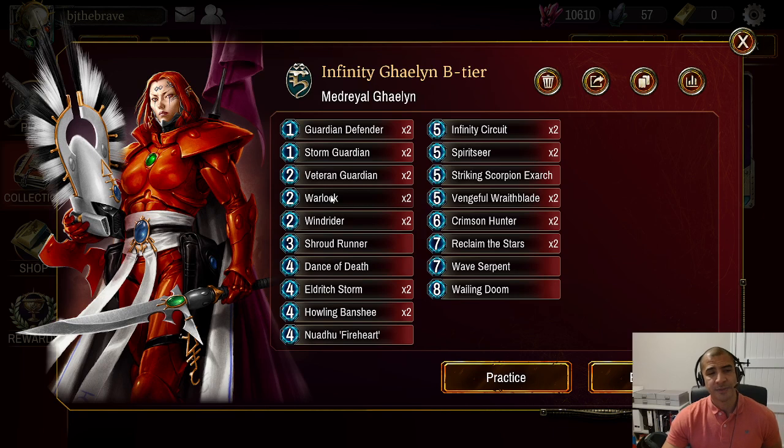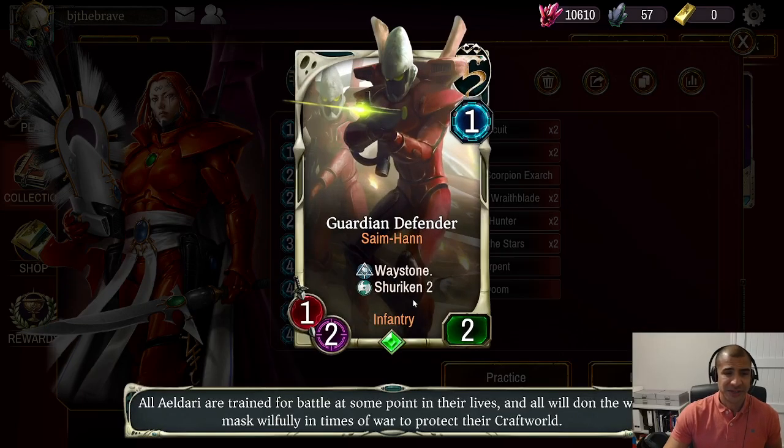And to support that we run the full Guardian package. So we've got all of these cheap early Guardians. Guardians are brilliant, guys. They're so good. Like I said, yes, they're fragile, but they do come with a Spirit Stone, and if you do get to attack with them, they all have Shuriken, and the Guardian Defender has Shuriken too. So this guy can do 4 damage for a 1-drop, and then he gives you a Spirit Stone, which you can then cash in to get tempo.